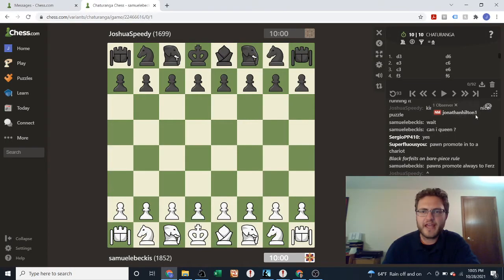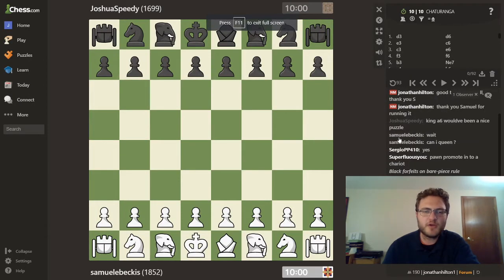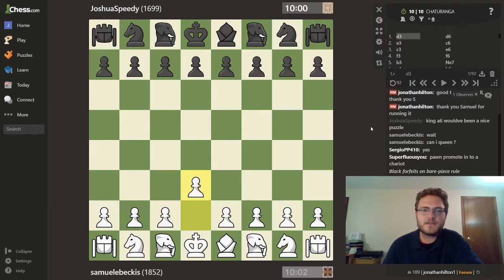Hey guys, today I'm going to take a quick look at some viewer games. This one was requested by JoshuaSpeedy. He wanted me to go over his loss in the last round of the First World Rapid event against Samuel Beckis.